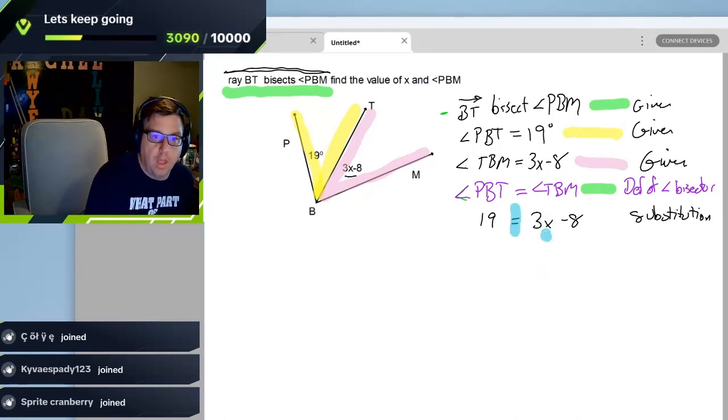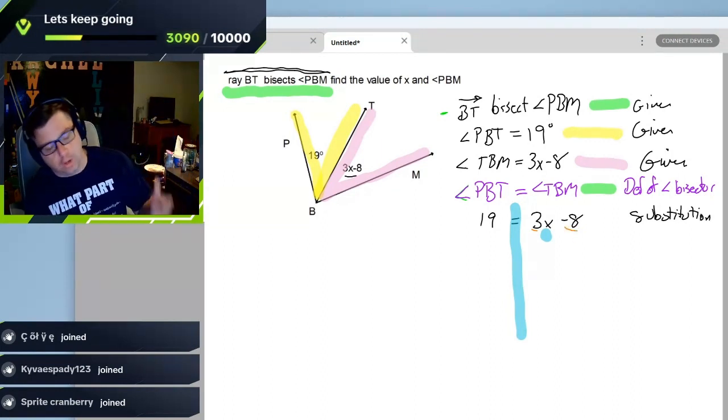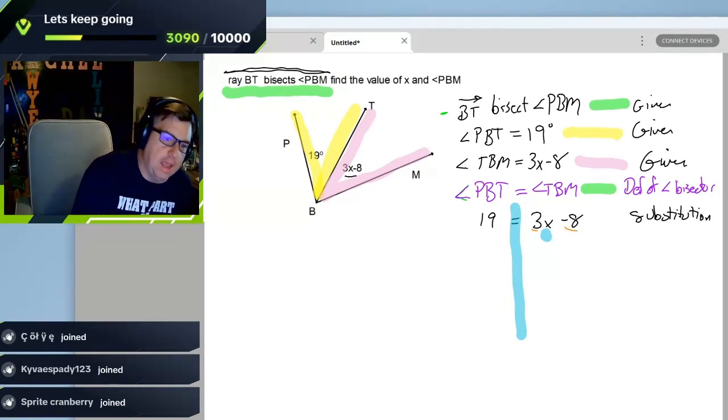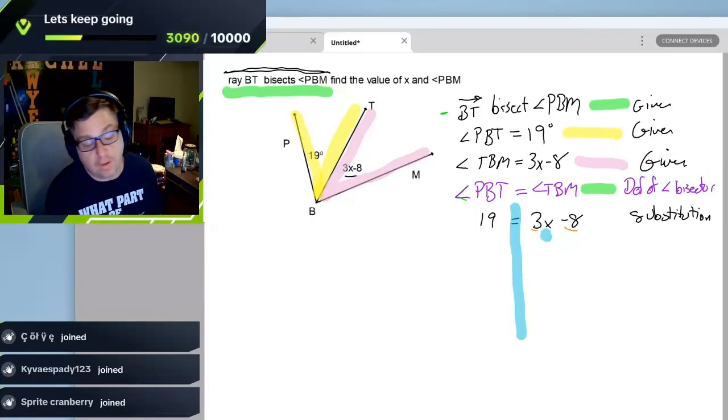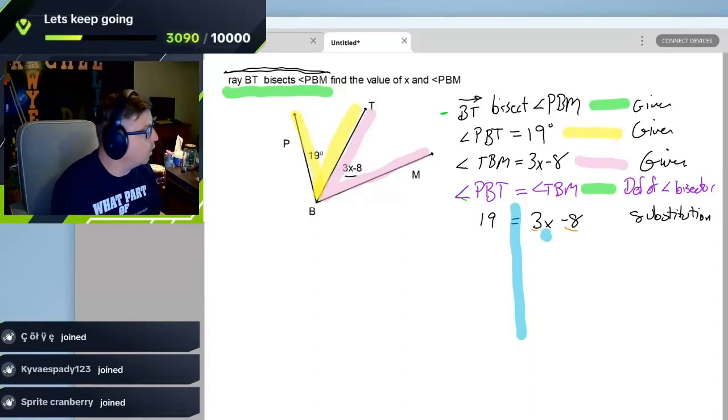So now I'm going to underline my variable and draw a line down the middle of my equal sign. So what we need to do is we have to get rid of the 3 and the minus 8. So when I teach my students, I say read it as 3x minus 8. Because if you read it as 3x minus 8, what's the number farthest away? Well, it's this minus 8. So that's where you have to start. That's what you need to get rid of first.